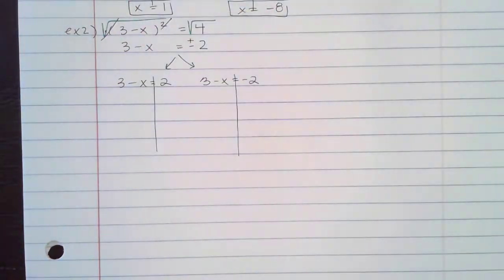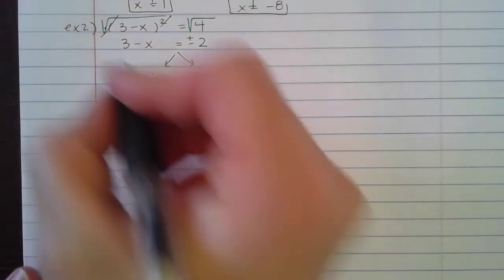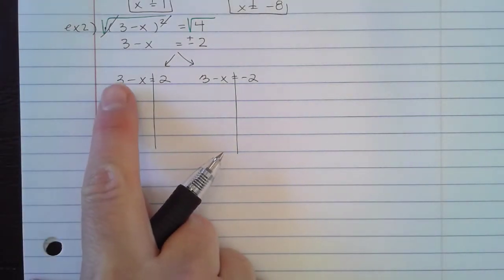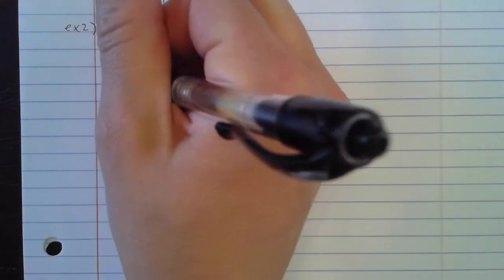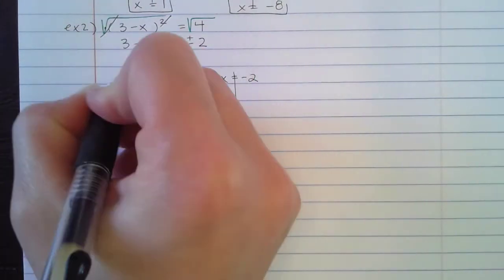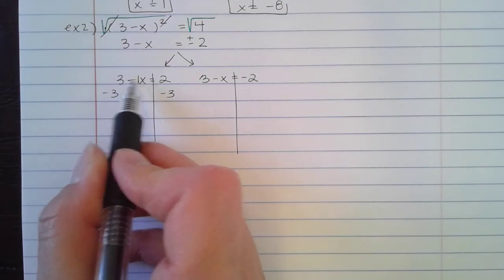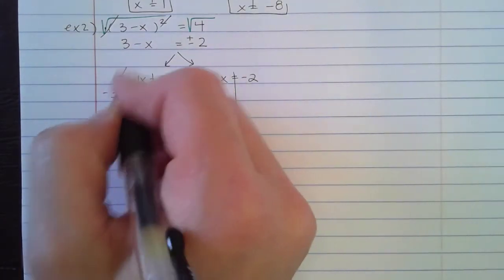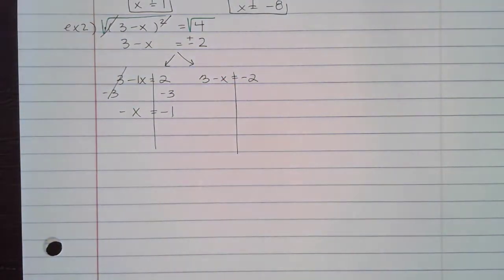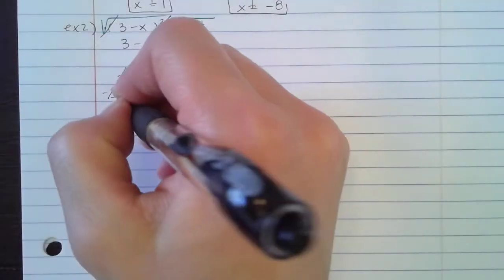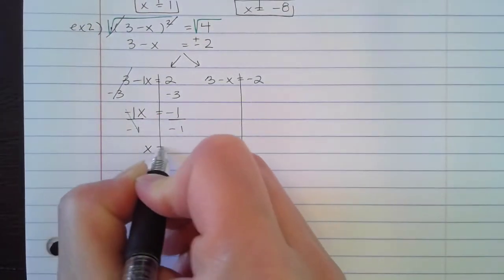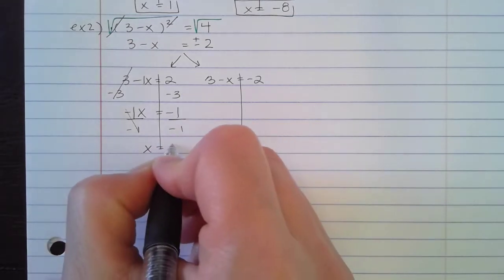Okay, trying to get x by itself. This is a positive 3. I did this one intentionally because I wanted you guys to look at this. There's a positive 3 and a negative 1x. All right, so you're going to subtract the 3, even though it's subtracting, x is being subtracted from it, it's a positive 3. Negative 1x is equal to negative 1. There's an invisible coefficient of a negative 1, so you're going to divide by negative 1. And x is equal to a negative 1 divided by a negative 1, which is 1.